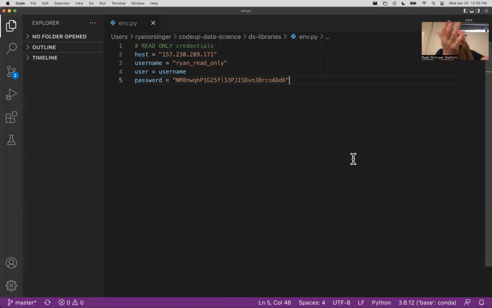Credentials is another way of saying logins. So your login will be whatever's in there. Your username is Jemison_some number. The host is going to be the same, at 157.230.209.171. That's also in your Classroom.